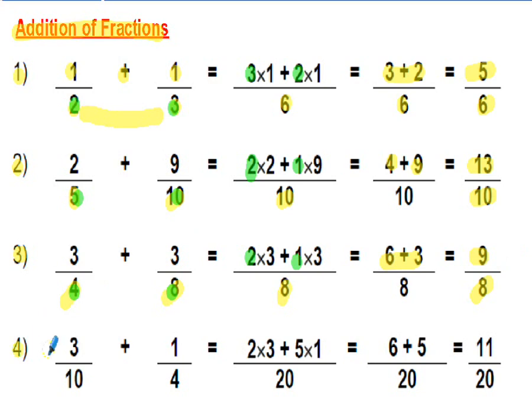And finally, question 4. We're asked to add 3/10 to 1/4. We could use 10 times 4, i.e. 40, as a denominator, but the lowest common denominator that 10 and 4 completely divide into is 20. So repeating our process, how many times does 10 divide into 20? It goes twice, so that's 2 times 3 in the numerator. And how many times does 4 divide into 20? That goes 5 times, so that's 5 times 1 in the numerator. Evaluating, we get 6 plus 5 in the numerator, that's equal to 11 upon 20. So that's how we add fractions using numerical values.